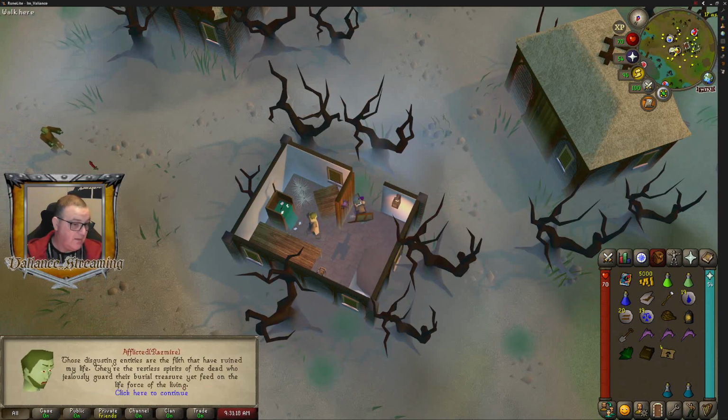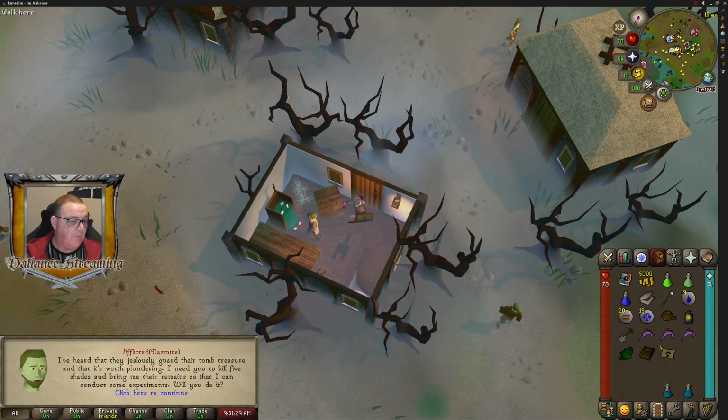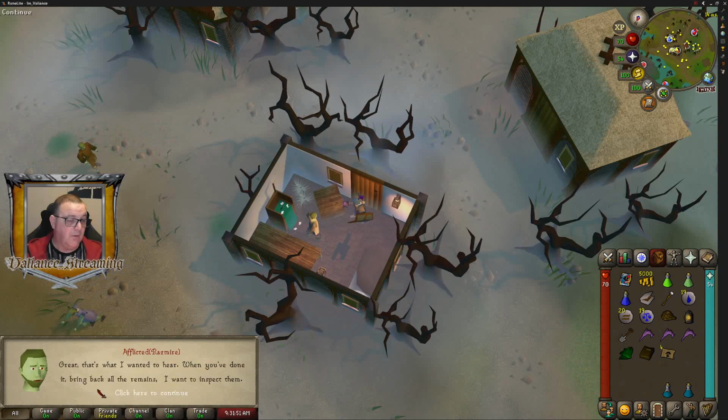Those disgusting entities are the filth that have ruined my life. They're the restless spirits of the dead who jealously guard their burial treasure, yet feed on the life force of the living. I've heard that they jealously guard their tomb treasure and that it's worth plundering. I need you to kill 5 shades and bring me their remains so that I can conduct some experiments. Will you do it? Yes, I'll dispatch those dark and evil creatures. Yes, we'll do it. Great, that's what I wanted to hear. When you've done it, bring back all the remains. I want to inspect them.